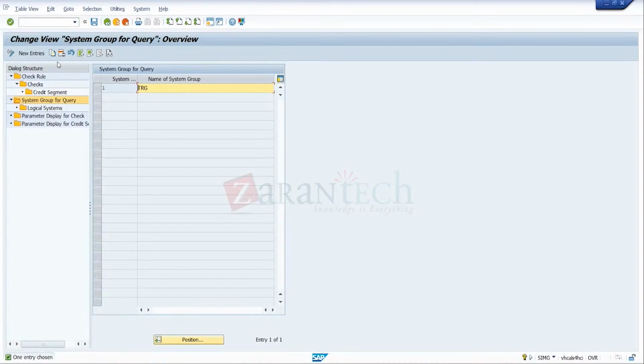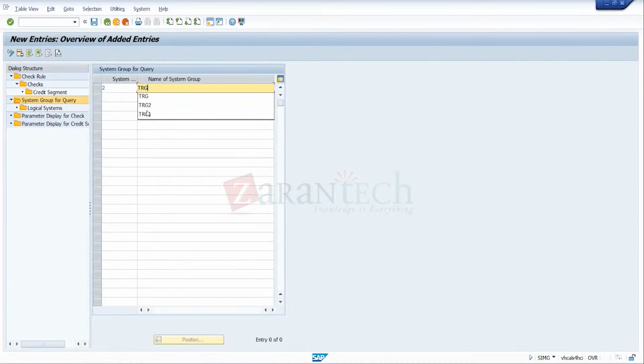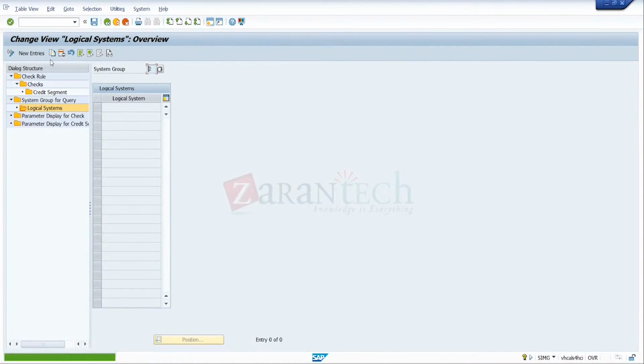If you want to make one more thing for this particular second rule, third rule, go for one more thing too and give something else here. Like this one, enter TRG01. Put the mention that. Again, take this one for logical systems. So again, you can give logical system S for local. So again, go for here. Please check.